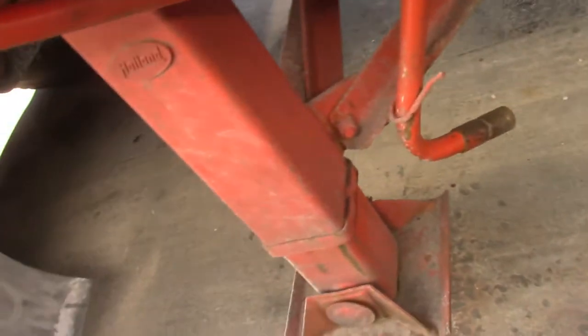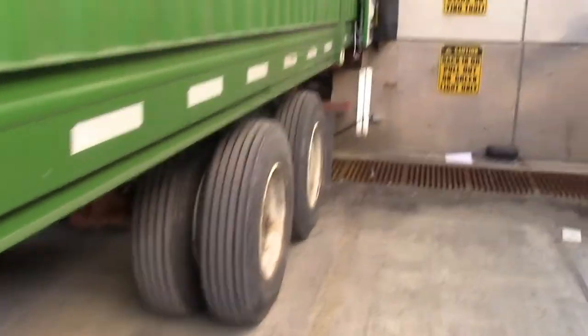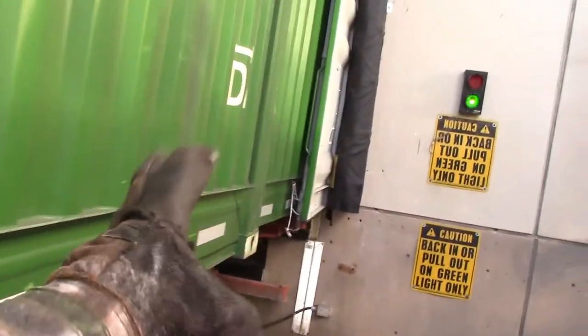This has a little arm right there. If they have that, sometimes they don't have it. And of course, you know I'm checking the box up and down. Right now, I'm gonna check these tires. Now, I'm already in the dock, so I can't close my doors. I gotta pull forward to close my doors. I'll show you in a minute.